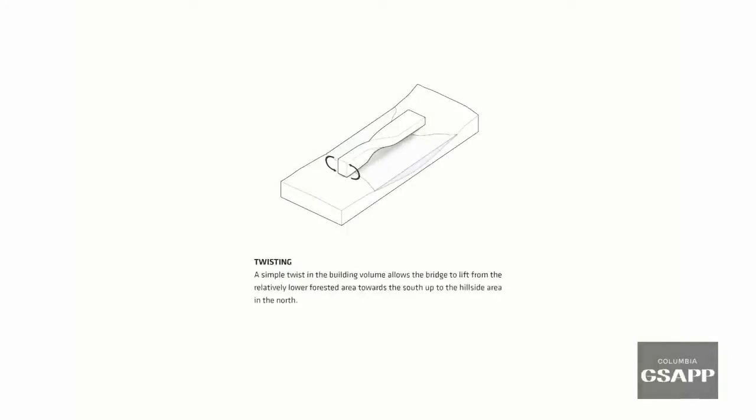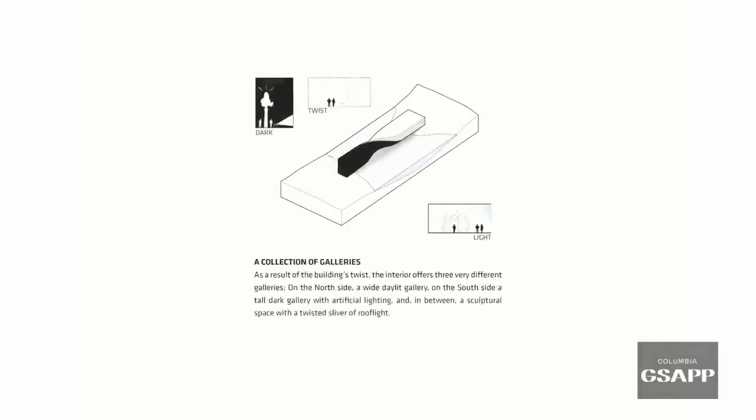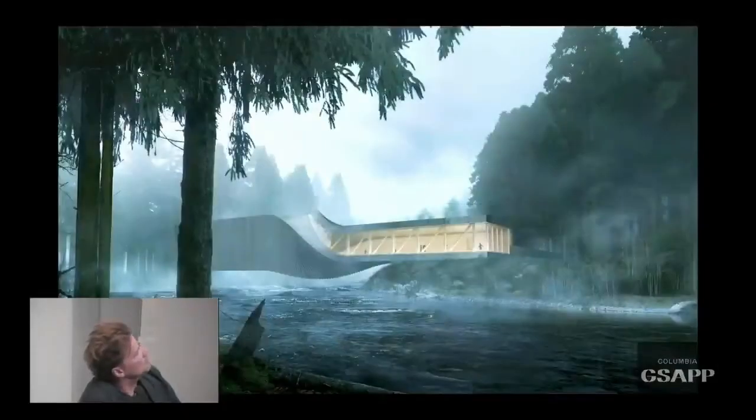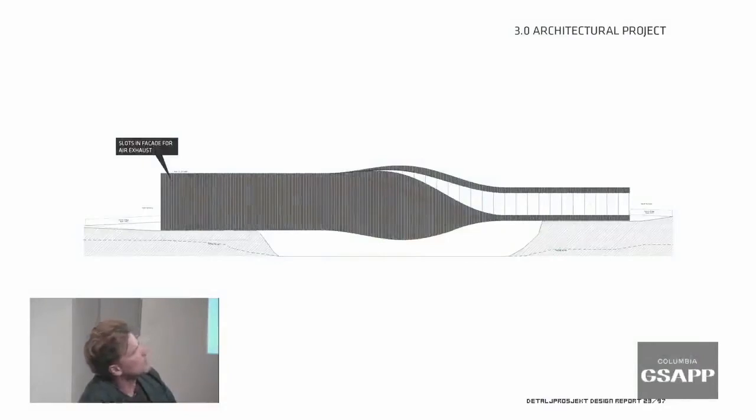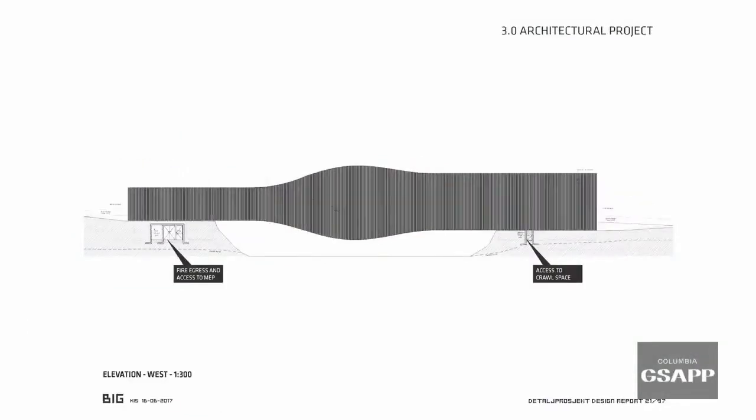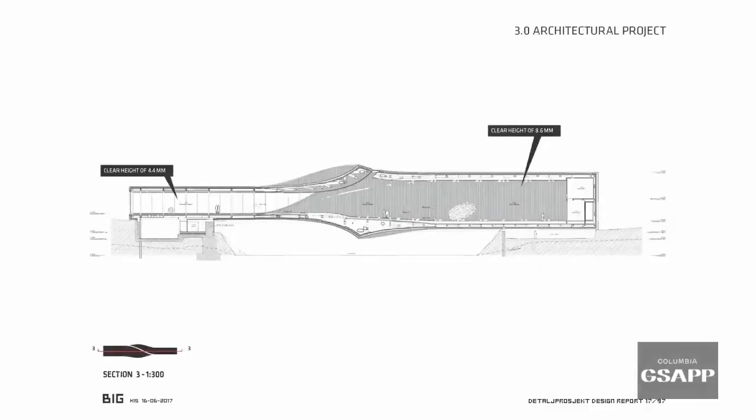The museum has two galleries: one with daily views over the water and one more vertical, more enclosed gallery. The transition from one to the other becomes a kind of distortion — a 90-degree rotation. From the starting point, we had this idea that the museum could be seen as maybe one of the bigger sculptures in the sculpture park.